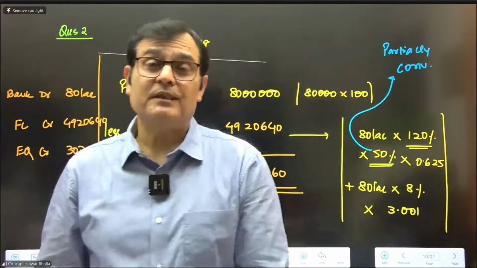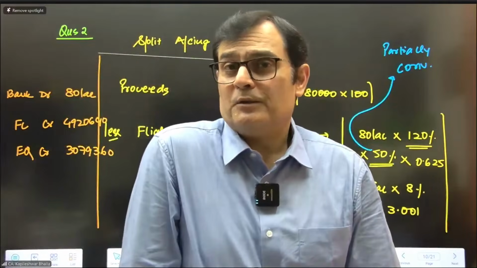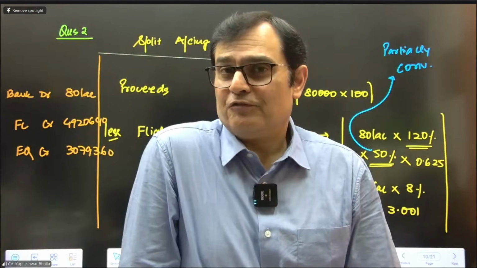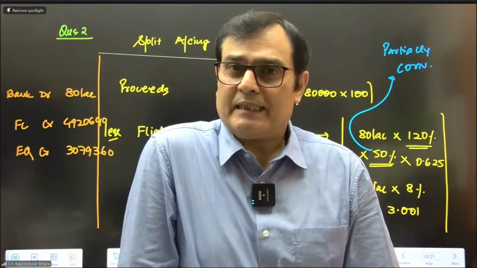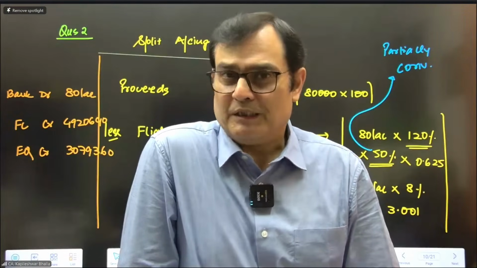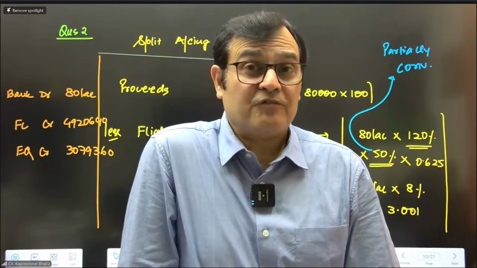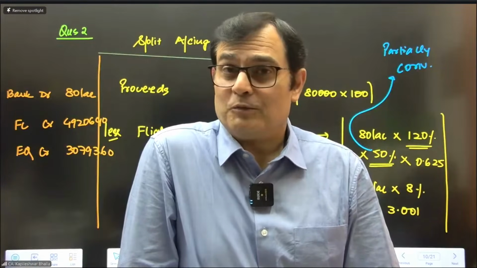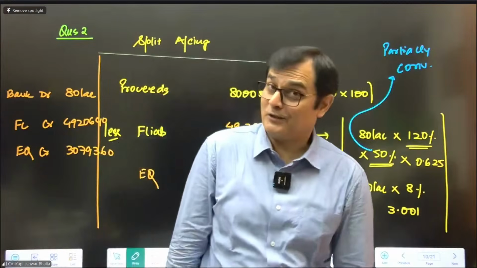Okay, so I think the compound financial instruments basic revision is done. Do you want me to make a summary chart on the different kinds of compound financial instruments, understanding what is the element of financial liability, and what is the treatment of the equity component of CFI at the end? Would you like me to make that chart? If you say yes, I'll make it. If you say nothing, I'll not make it.